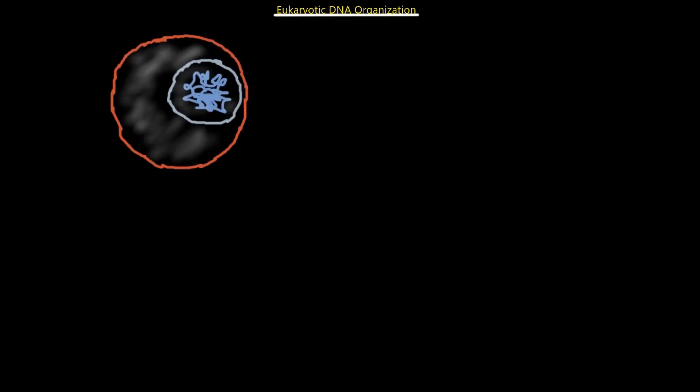Now, looking at eukaryotic DNA organization. Again, we do not have plasmids, but we have a nucleus. And nucleus contains our genetic material. So this is the DNA that we have. And this, specifically this DNA, typically that is how it's going to look like under the microscope. We won't be able to see it because it's decondensed.